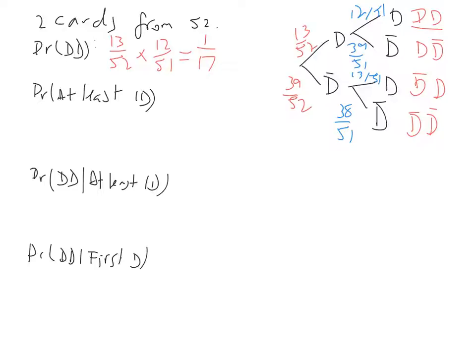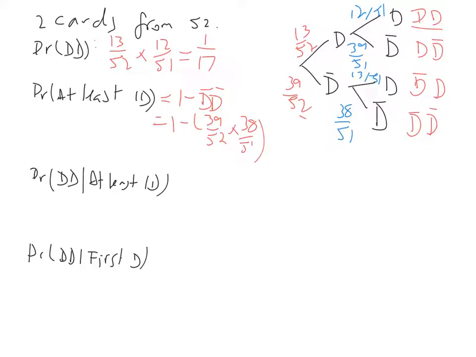Now we're looking for at least one diamond. If we're looking for at least one diamond, we look at our outcomes. We've got at least one diamond in DD, in D-not-D, and in not-D-D. In not-D-not-D, we don't have any diamonds. So rather than multiplying these two, these two, and these two, and then adding all three of them up, we can just do one minus the probability of no diamonds — that is, one minus 39 out of 52 times 38 out of 51. That ends up being 15 over 34.